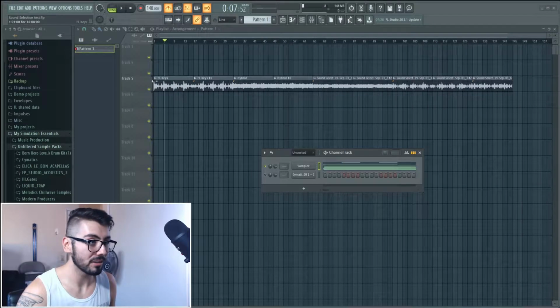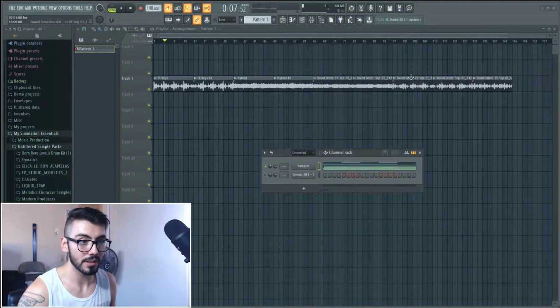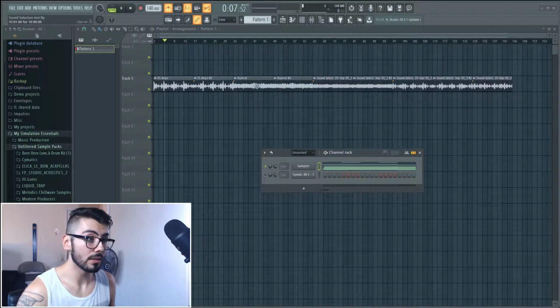So if you guys take a look over here, I have in abundance, these are all different sounds. Sound 1, sound 2, sound 3, sound 4, sound 5. I've got 5 total, and a few of them, the ones in the middle, are going to be the same sounds just in reverse. And it's all in the same pattern, so we're going to go through each sound here, and then we're going to see how each individual one changes the feel or emotion of the track.